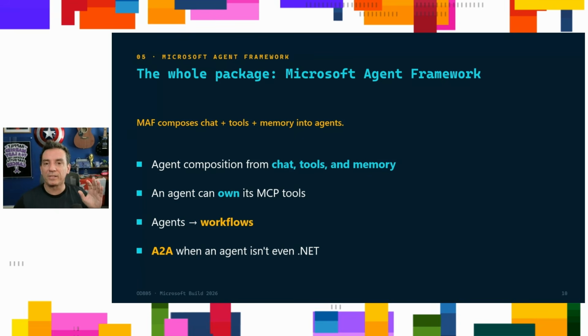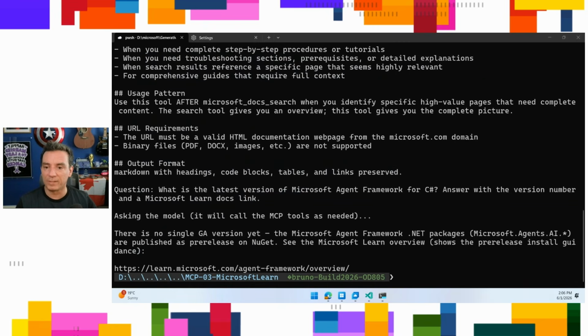The important part is that when we talk about agents, we also bring other topics to the table, like workflows and connections to external agents. Agent to agent is a protocol, the one we used before to connect an agent from NVIDIA with the Microsoft Agent Framework. We can also talk about durable functions, durable workflows, and more. There are so many things, so let's see how we can implement this.